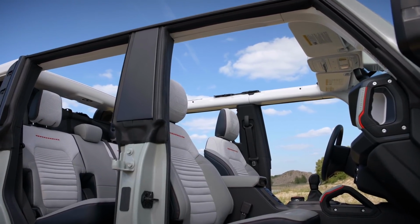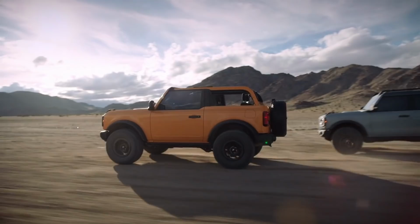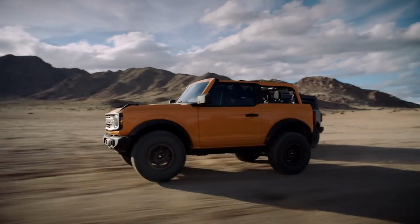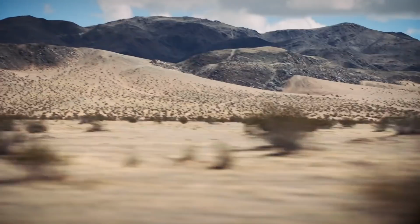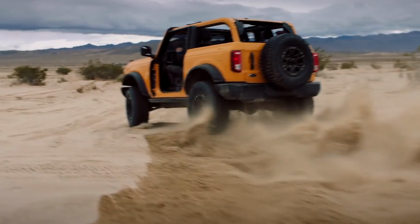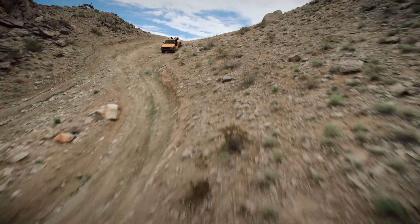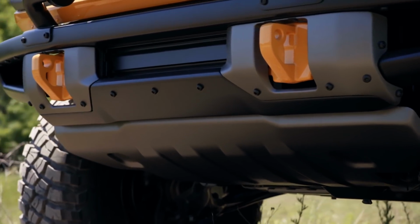And the crossbar is behind the rear seat, so when the roof is off, everyone gets a full view of the sky. The Bronco rides on a fully boxed steel frame, and it's meant to be modular. Ford says that with a wrench and an hour, you can strip it almost to its bare bones. That'll let you install accessories, and there will be more than 200 of them at launch, including a dash rack for your phone or GoPro, and heavy-duty bumpers with a winch mount.